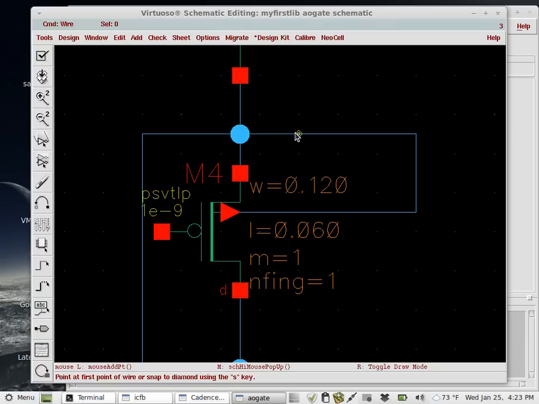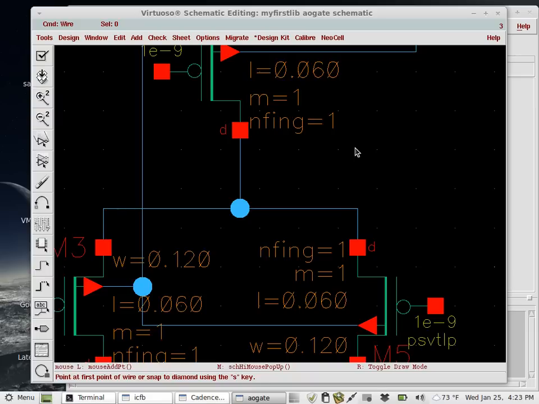So I just take it and connect it here. Single connection for two wires? Yeah, you can't make more than 3 wires from a dot. It has to be only 3. Okay.